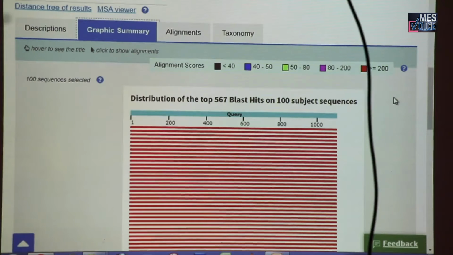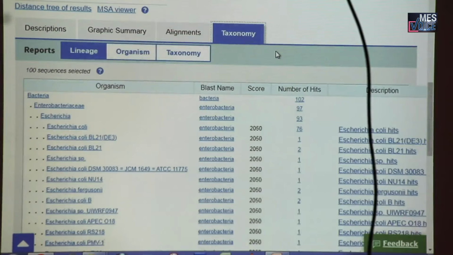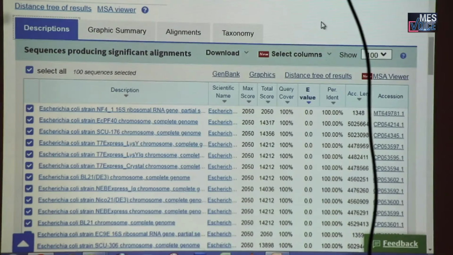Okay. Maybe there are some errors, or the organism may be different. Some difference will be there, so we won't consider that. Usually in fish barcodes we get that pink color, 80 to 200. Then we will get the alignments here, those sequences which we have seen and the submitted sequence. These are the alignments, and here you will get the taxonomy of the organism. Also you can download those alignments.